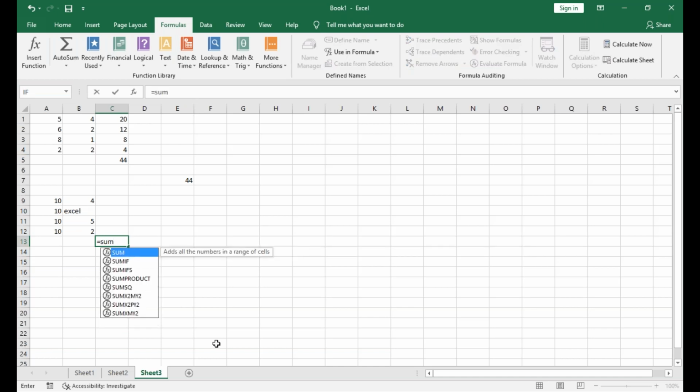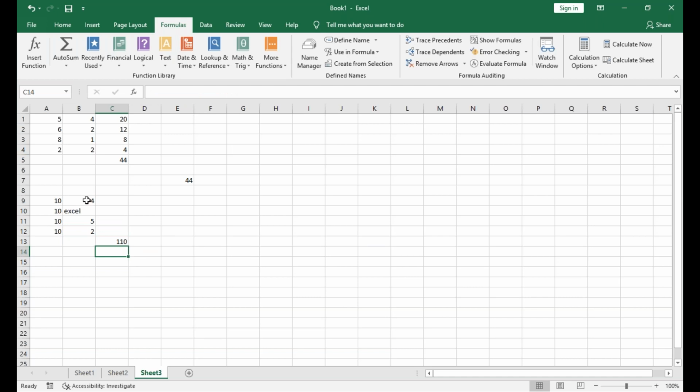It's equal to SUMPRODUCT, array 1, comma, array 2. See, 4 tens are 40, 5 tens are 50, 2 tens are 20. So 40 plus 50 plus 20, 110. So that is what has been added.